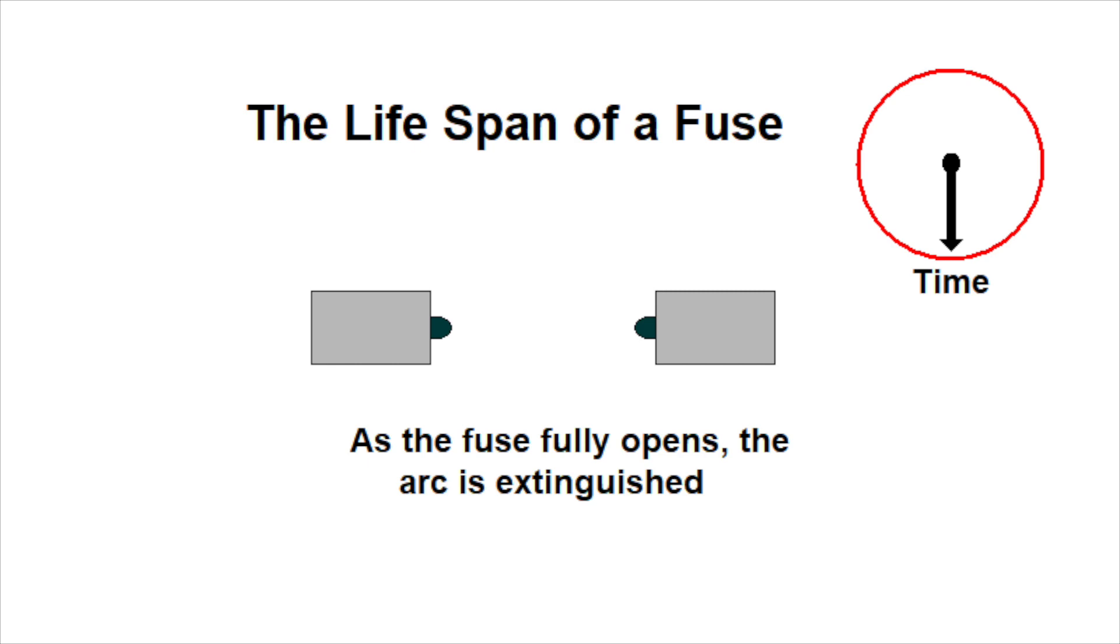The primary reason fuses have a voltage rating is the ability of the plasma spark to jump the gap in the fuse as determined by the voltage applied across the fuse. A higher voltage will allow the spark to jump a greater distance. If the voltage on the fuse exceeds this rating the fuse will not cease to conduct electricity even when the fuse is fully open.